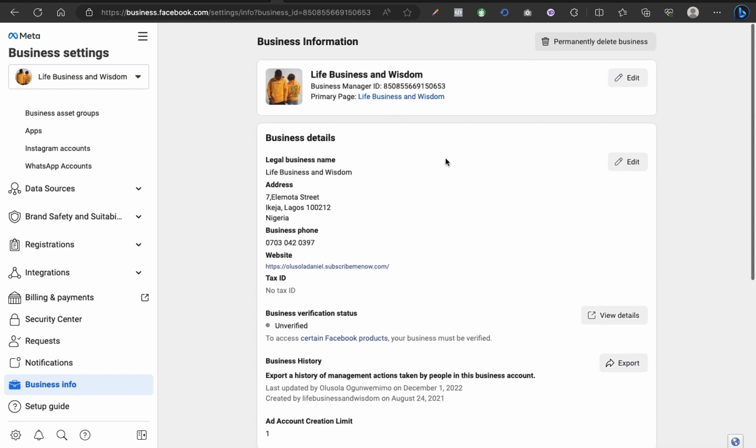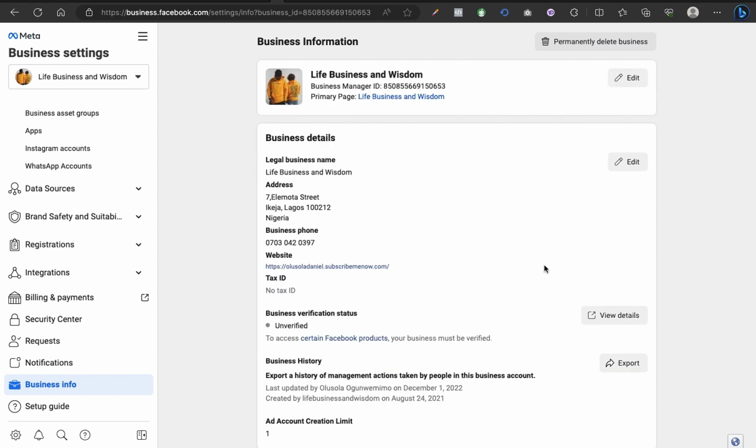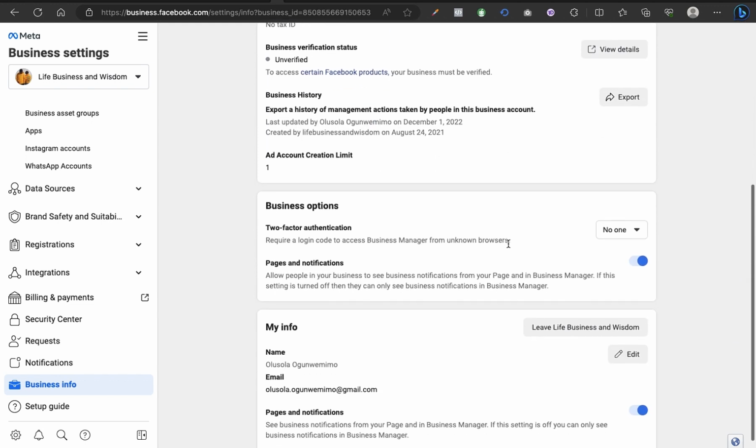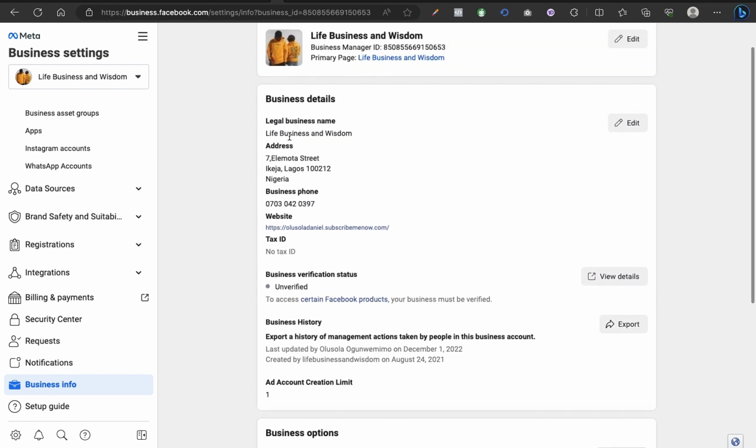So once you get here, the problem has been solved. What do you want to do? You want to click on this pen icon which says edit. Click on it like that. Then you should be able to change your business manager account name to whatever you want. As you can see me typing now, but I won't be changing this particular business account's name, so I'll cancel it. In this same place, you can also permanently delete a business manager account and do several other settings, like changing the name of the admin, the email of the admin, and putting in some other business info.